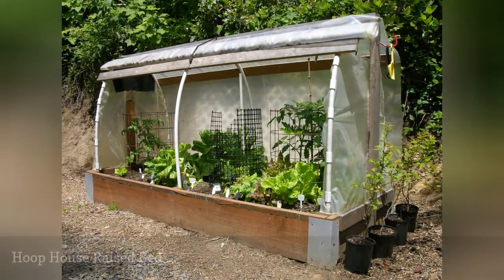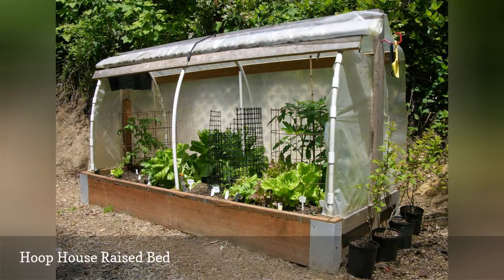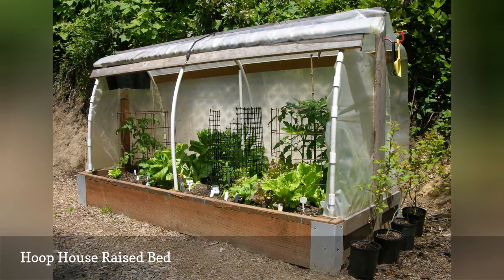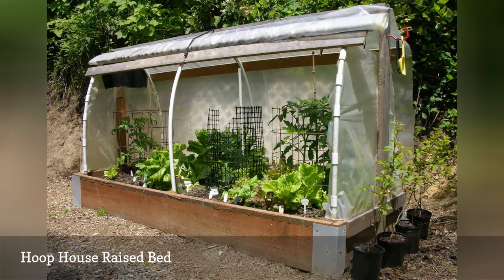With a little pre-planning, you can create a multi-season vegetable garden. Raised beds give you more flexibility to control the growing conditions in your garden and make it harder for animals to get at your vegetables.